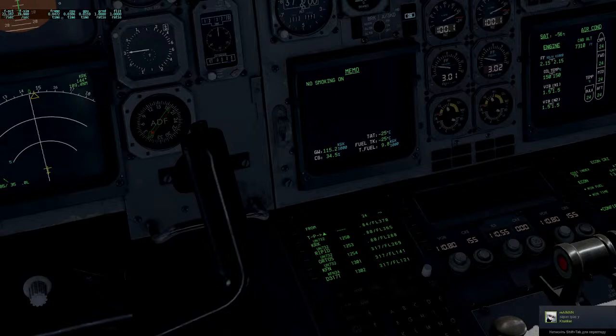Lufthansa 91 Alpha, descend altitude 3000 feet, cleared Dallas approach on V1 2, report established. Report established. Quite fun.